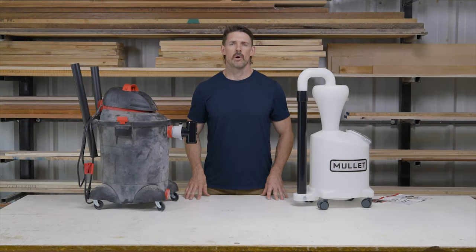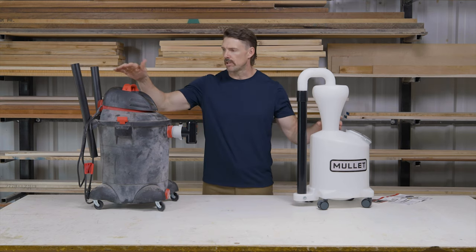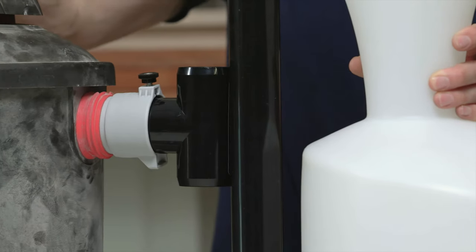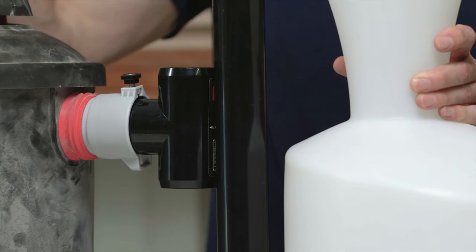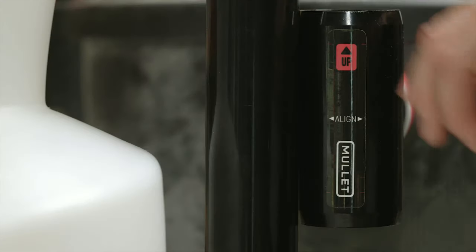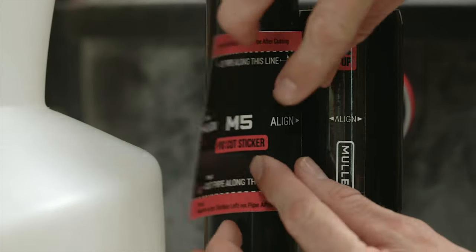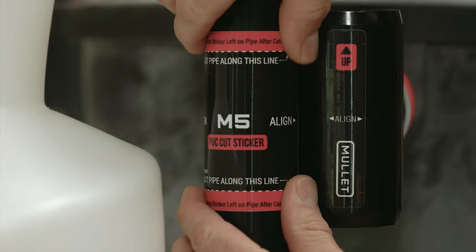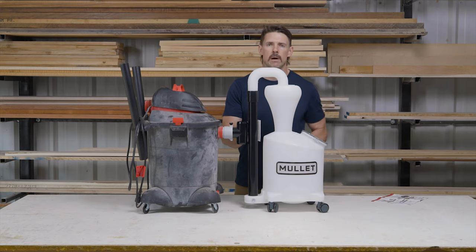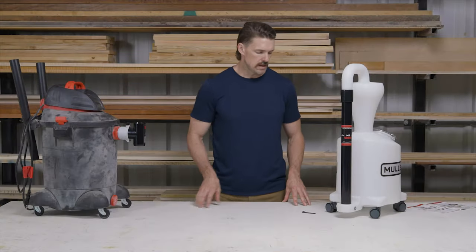And now for the fun part. Find a nice, level, flat surface and bring your vac and your M5 up close to each other, where the pipe and the T are right next to each other. Take your PVC cut sticker and align the arrow on the line of the PVC cut sticker with the arrow on the T sticker, taking care to put this on very straight because you're going to be cutting pipe here in your next steps.